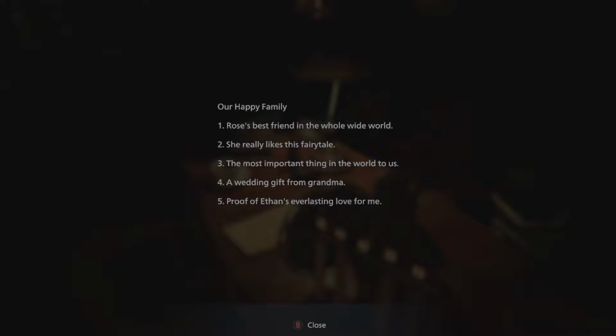Our happy family, Rose's best friend in the whole wide world. She really likes this fairy tale. The most important thing in the world to us, a wedding gift from Grandma and proof of Ethan's everlasting love for me.